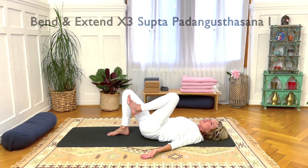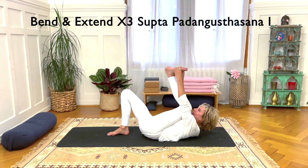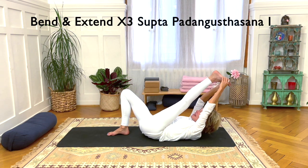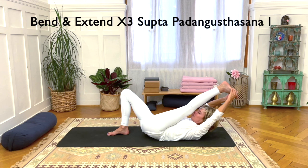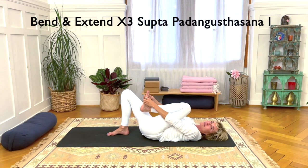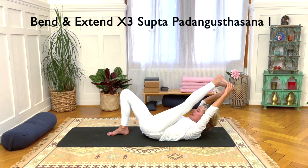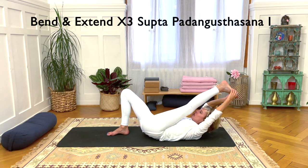Left hand side, last time. Lift up, hold the foot. Inhale. And exhale, extend. And head to the shin. And bend the knee and rest the head and neck. Bring the thigh closer. Inhale, lift the head up, and exhale, extend. Lift the hips so you can bring the legs closer.